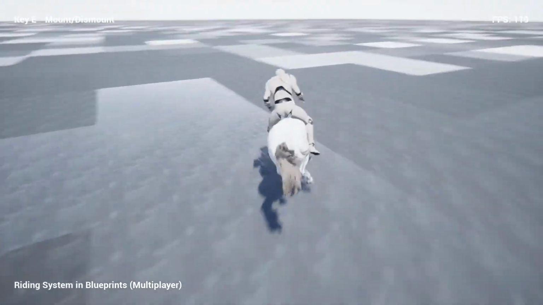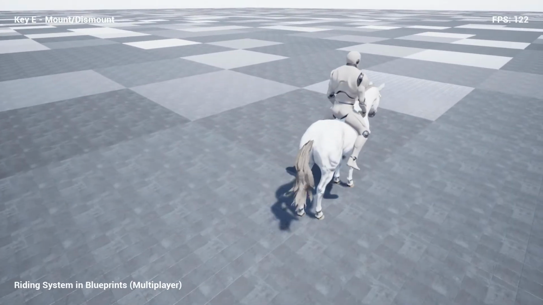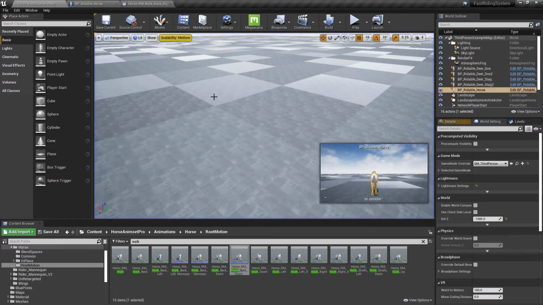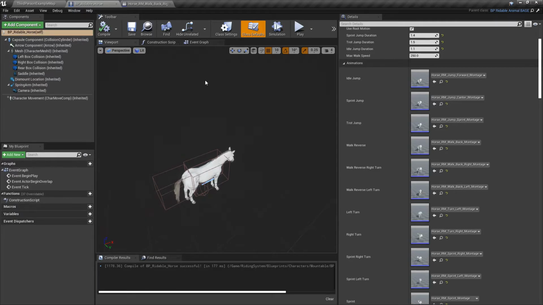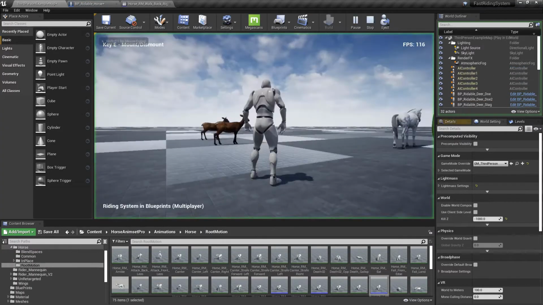Now we have sprint, left, right, sprint. Okay, so I think we used the wrong animation. Yeah, so the sprint is going to be there you go. So I mixed up the sprint and trot jump animation.